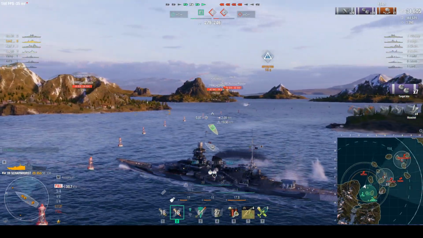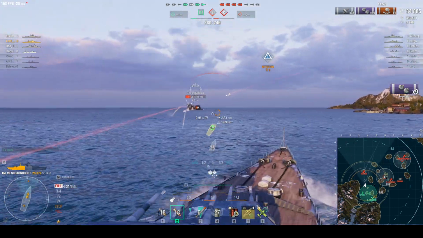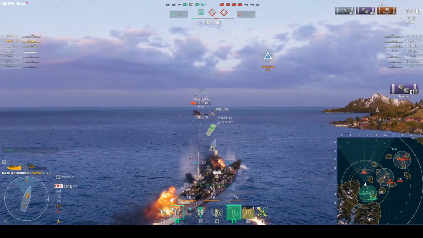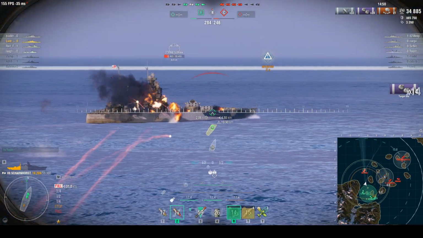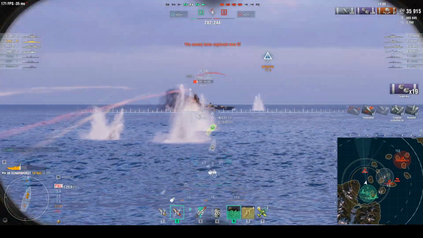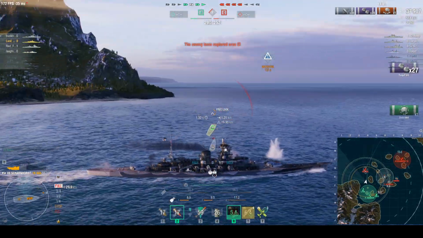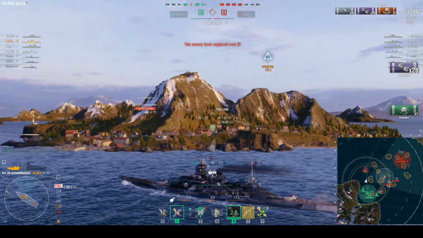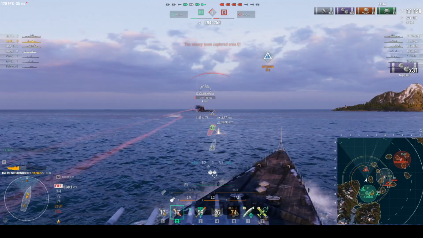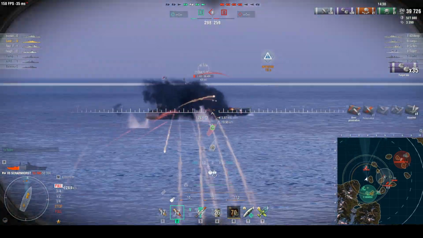He's taking cross shots from the Scharnhorst. You can just see that this Nelson is really just slaying Slayer to death with 16-inch shells. And yet, Slayer's shells aren't really doing it. I don't know what Behind is doing. Slayer, it's gonna take another good salvo.